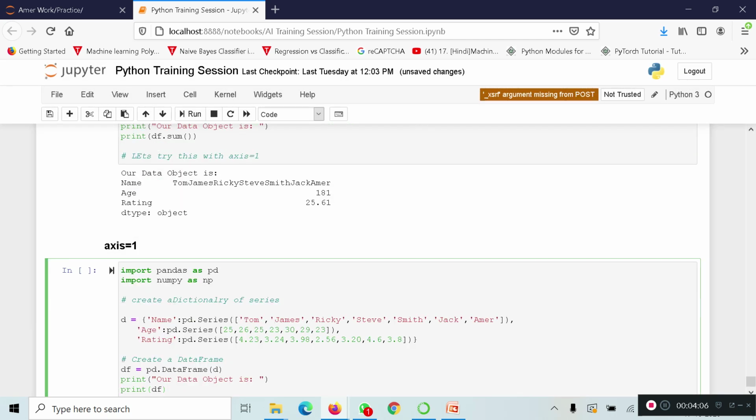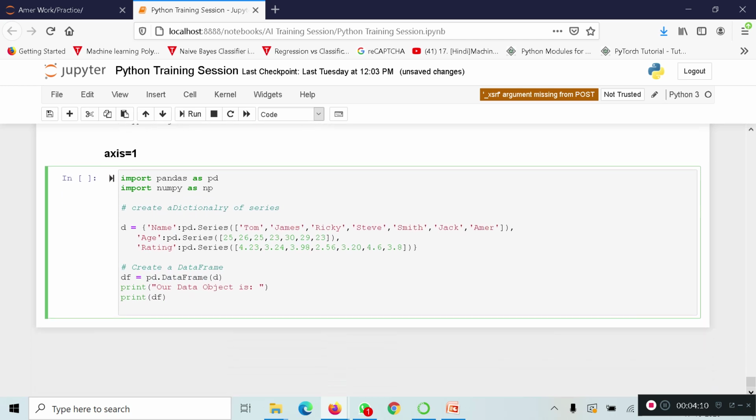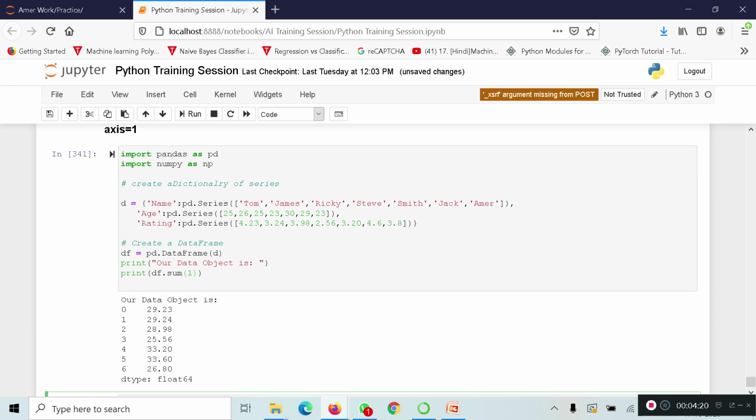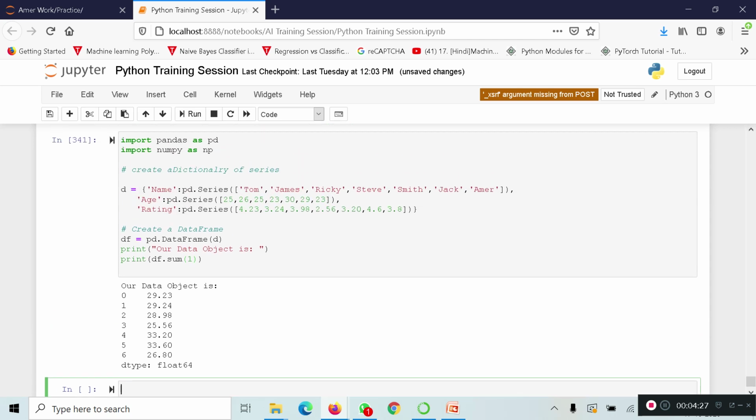Here is the code: print of df.sum of axis is 1. Execute this code and see, it has calculated axis 1. What is our axis 1? This is our axis 1.